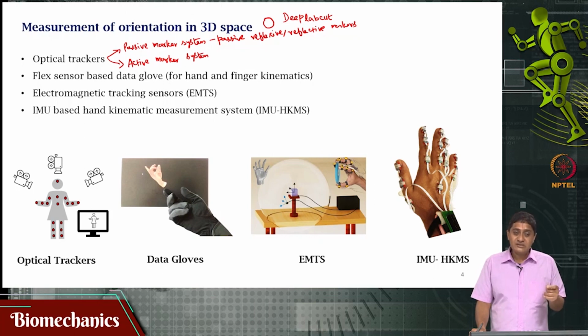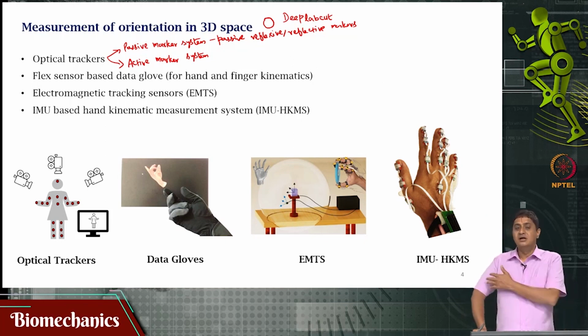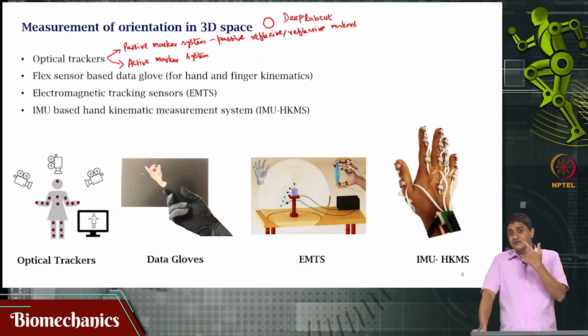If you tell the managing software that is going to collect this data where you are placing a given marker, the marker has a code number, and that code number is placed, say for example, in the upper arm, so the software is expecting light of a given wavelength from that marker. Whenever light of that wavelength is received, it knows that it is coming from the upper arm.